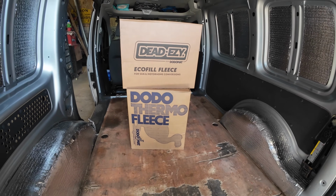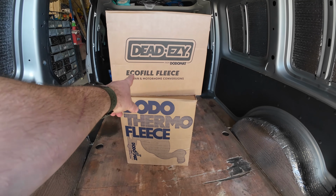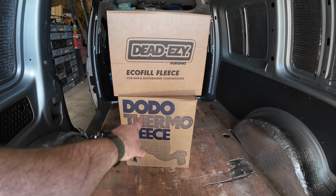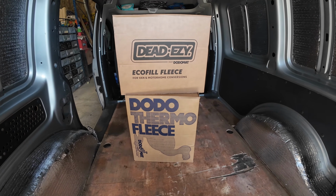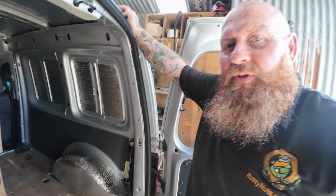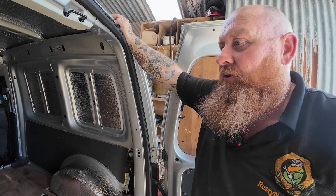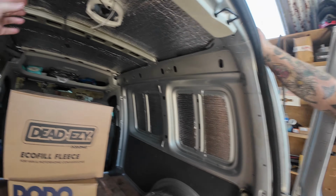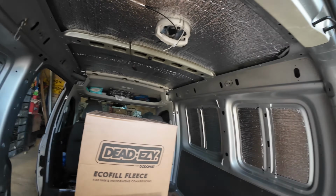What we're going to be using today is the DODO Fleece and some of this Eco-Fill fleece. Not sure what the difference is. What's the difference, Luke? Do you know between the two? Got different qualities, but one's 35mm thick and one's 50mm thick. Oh, okay. So we'll probably use 35mm up in the roof here, wouldn't we, for example? Yeah, because of the depth. We'll put 50mm in all the cavities.